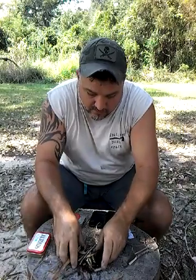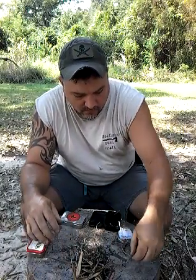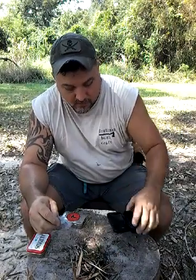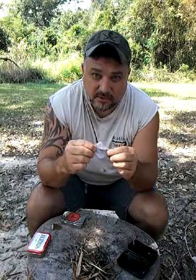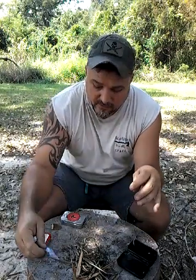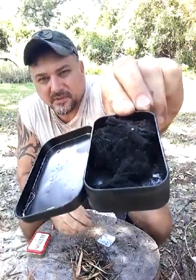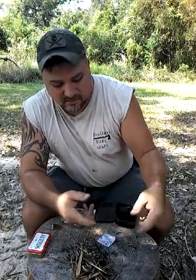Now, to make char cloth, you need a cotton material, because that's what it is. It's a cloth. These squares are 100% cotton, and all I did was cut them into little squares right here. When it ends up in the pan, this is what you end up getting, and all it is is charred cotton material.